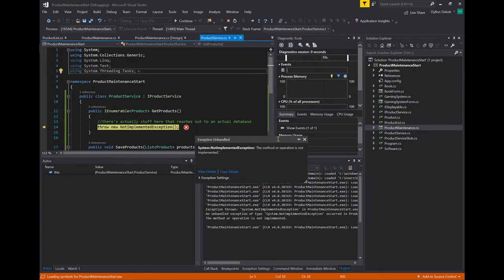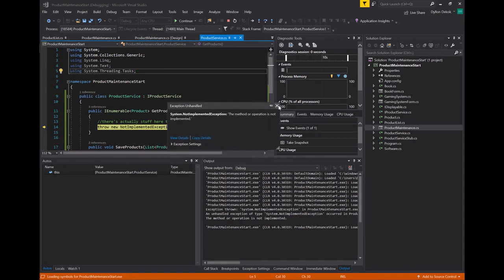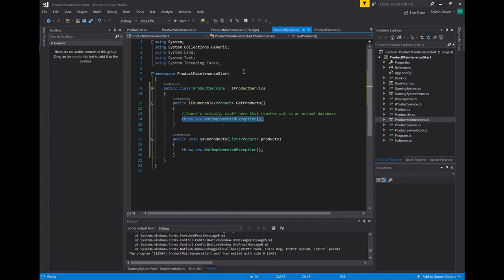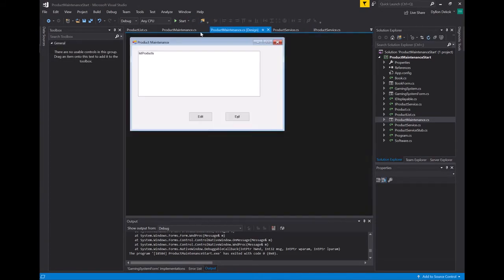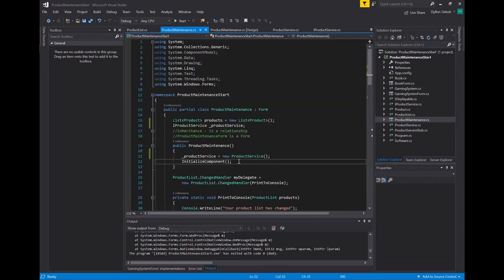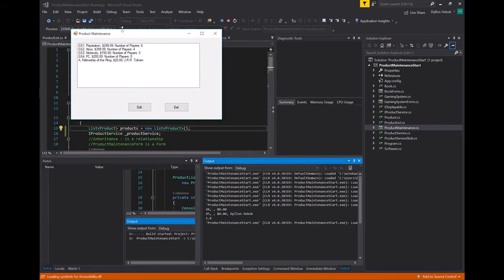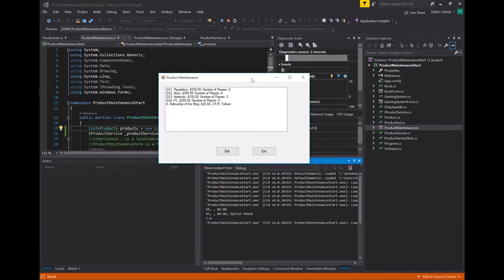Throw new not implemented exception. Okay. So I haven't implemented anything here, that's why I'm getting an exception. So I'd have to go back and stop using this implementation. I need to use my stub implementation. And here's my stub implementation.